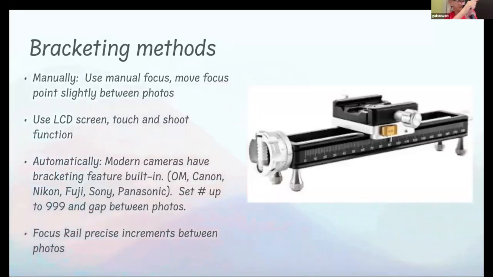And then some cameras can do it automatically. If you go to your settings and turn on focus bracketing, it'll ask how many pictures you want it to take. It gives you a range from 2 to 999, which I think is ridiculous. But anyway, you choose how many pictures, so if somebody took 30 pictures of that flower, you put in how many you want to take.